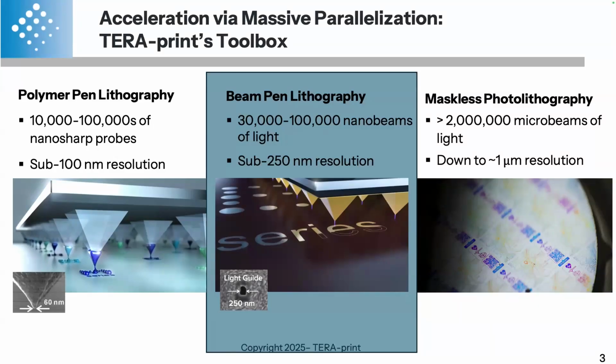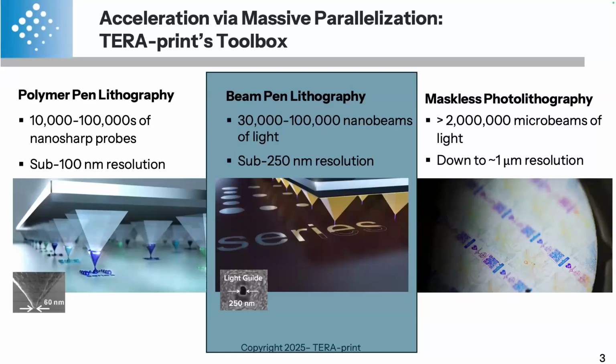And then to overcome the limitation of individual addressability, researchers introduced a clever modification. They coated the entire pen array with a thick gold layer, making it optically opaque. And this is how you get beam pen lithography. They open a tiny aperture at the very tip of each pen. This allows only one nano-sized beam of light to escape from each pen tip.